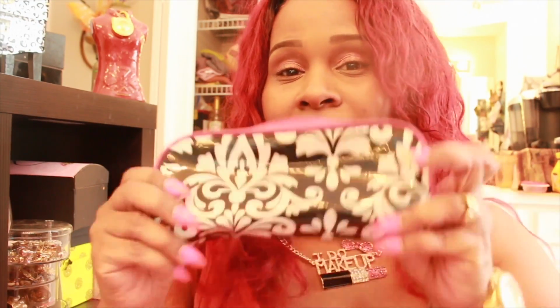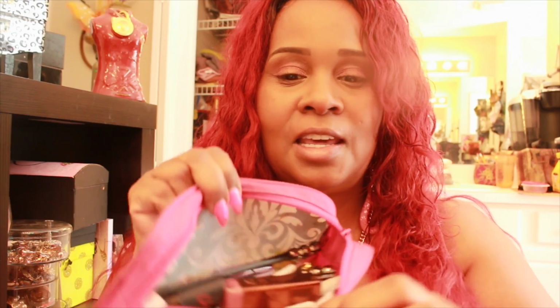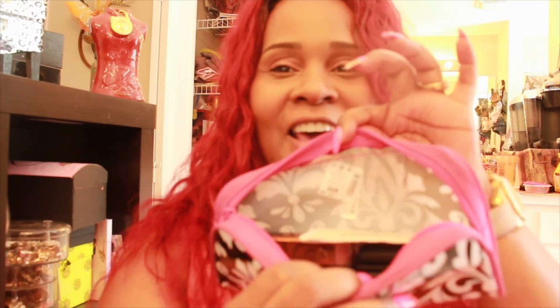So here where I have my fave necklace on, that means I'm talking about makeup. So let me pull it up a little bit so you can see it while I'm talking. And I wanted to say, isn't this just the cutest thing? It is a pencil holder, ladies, and I got it for $1 when I went to visit my grandchildren. It's nice and big, and it can fit all of your pencils and everything. So I encourage you to look in the pencil section for the clearance items to put your makeup in.